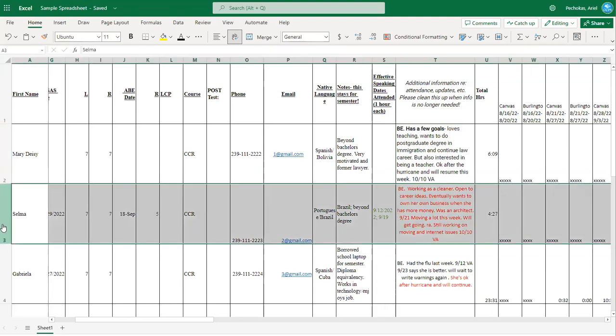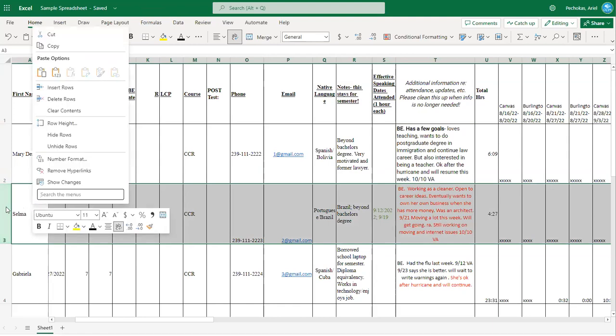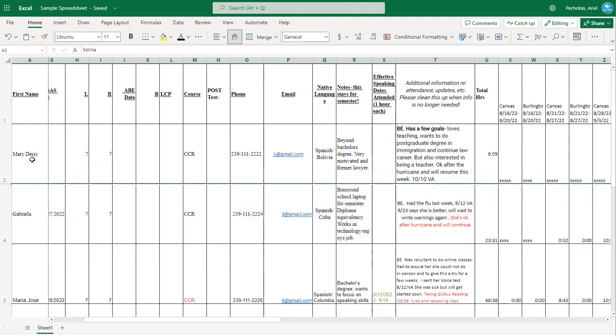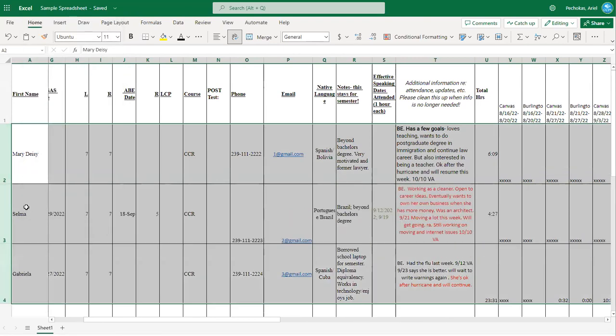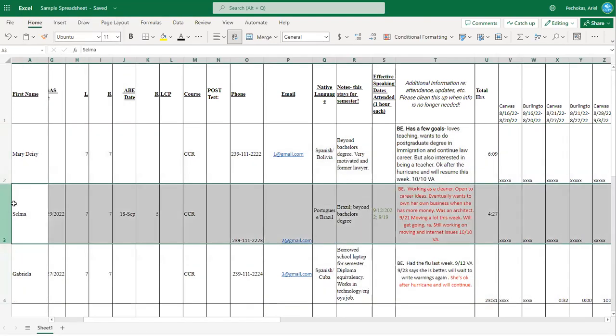I can highlight her entire row, and then it depends on whether you're using Microsoft or Google, they're a little bit different. But if I right click, I can now hide that row. And now later, if I need to go back to look for this person for auditing purposes, I can unhide and find them. But in the meantime, I like to hide them so that the teacher is not bogged down with names they don't at that moment need to deal with.